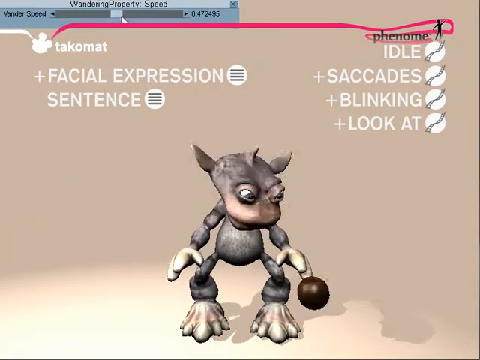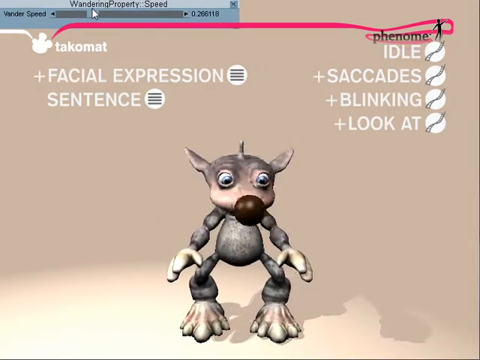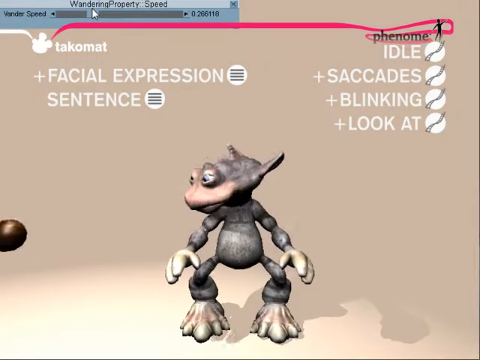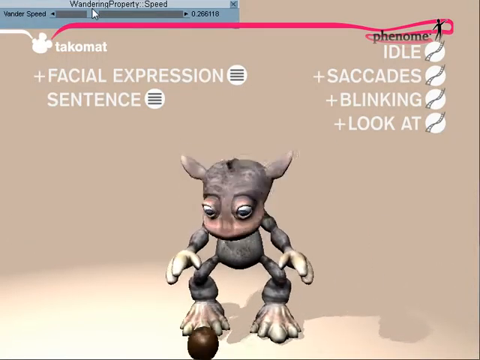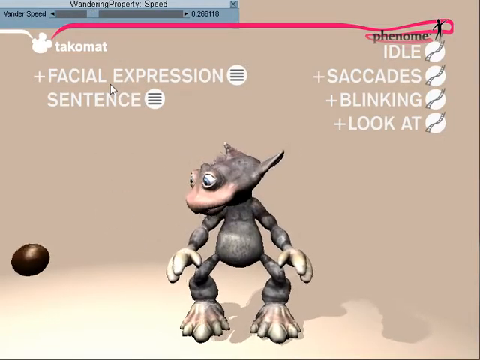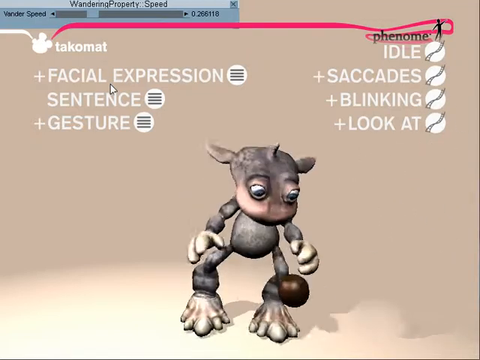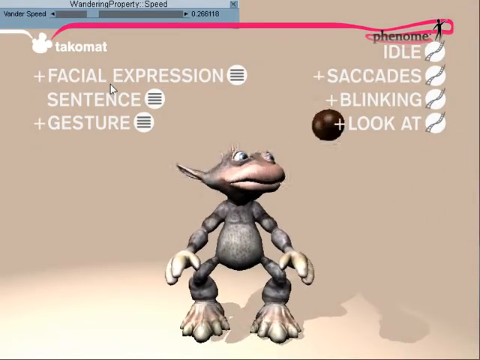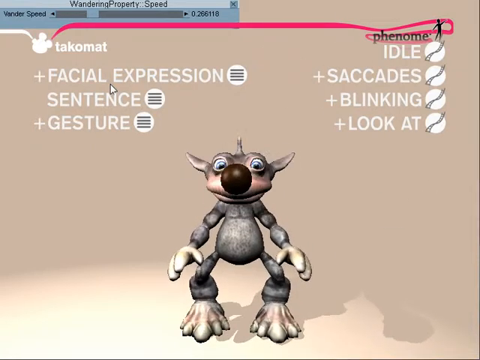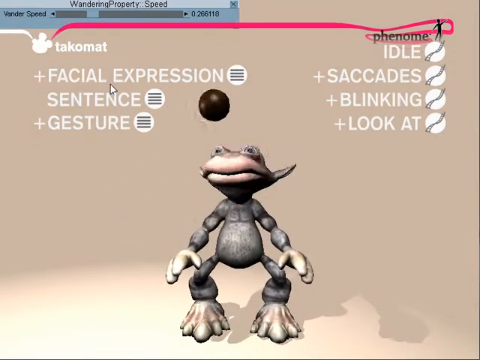Or we could even make him feel threatened by the hectic ball that seems to attack him by adding a defensive gesture to all of these animations we have layered so far. Note how smoothly all of these single animations, procedural and automatic animations, are composed together in this defensive and hostile behavior.